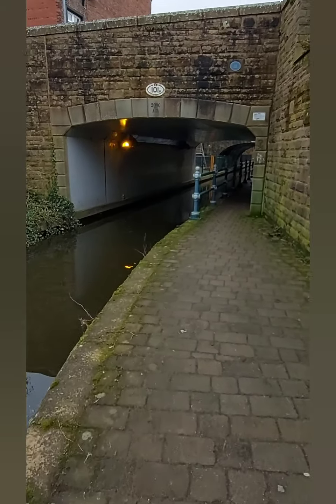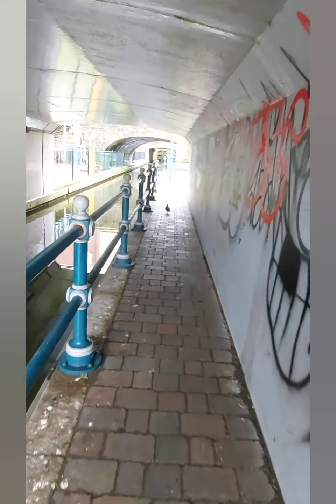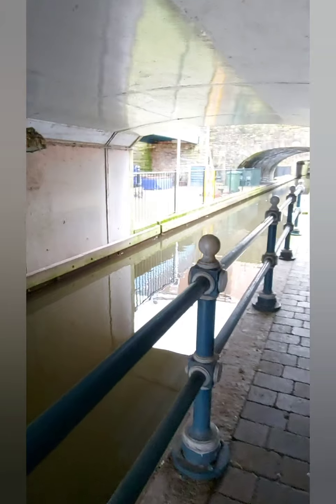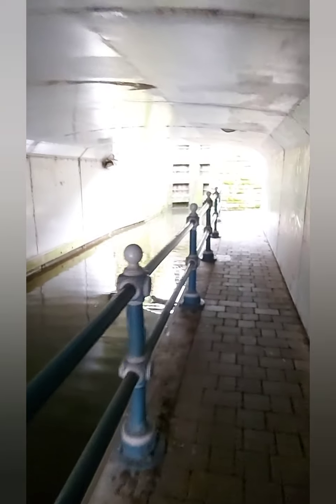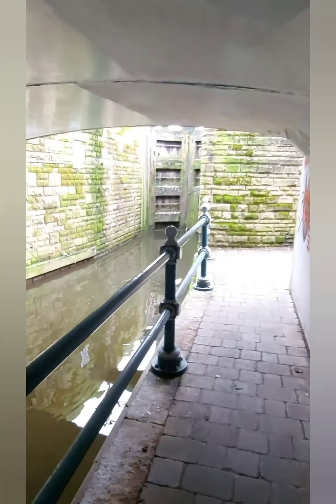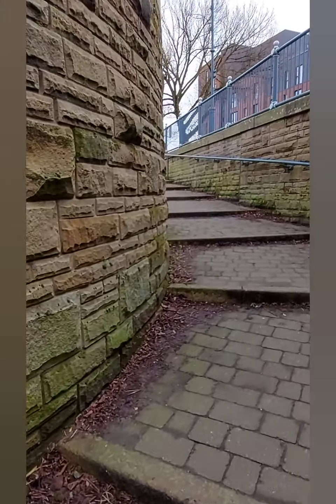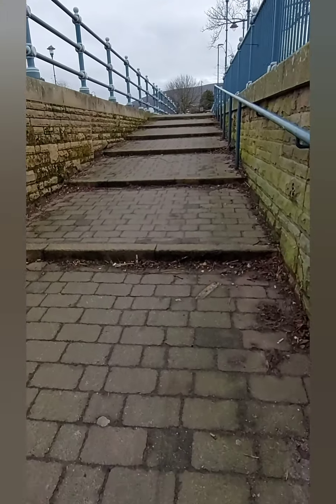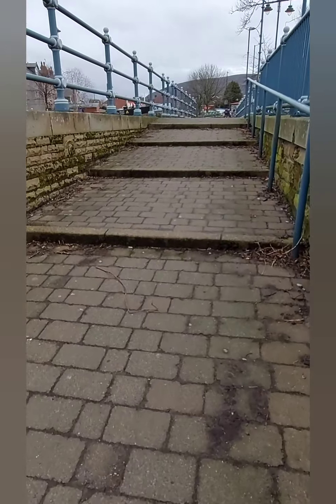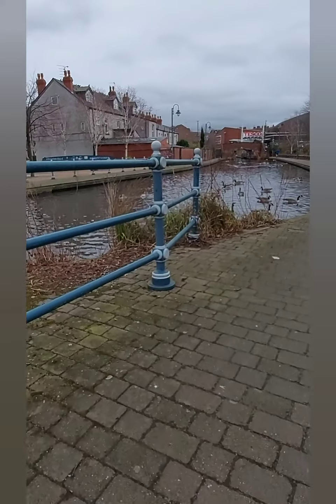We're just going under the massive car park of Aldi and then under another car park for Tesco. As you can see it's quite high up — it's a lovely place for a Sunday walk. Here we are at the bottom of one of the locks near Tesco. Going up the steps to Tesco car park and going across the lock. Hopefully we might see some ducks, birds, geese along there — they're always gathering around here. People feed their geese and ducks here.